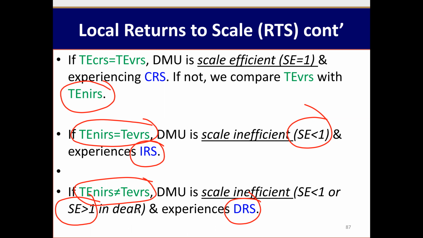And this is what we say determining the returns to scale at the firm level. So you're going to see that some of them are going to be constant returns to scale, some of them are going to be increasing returns to scale, some of them are going to be decreasing returns to scale. But what do these mean? It's not just telling me that they are increasing or constant returns to scale. What it means is that if firms are increasing returns to scale, then they can merge with firms that are decreasing returns to scale.